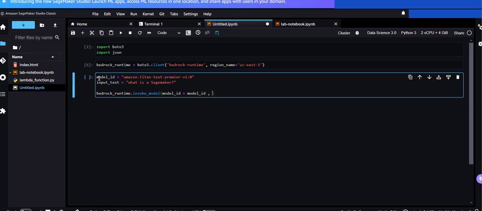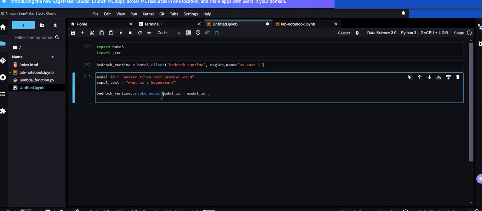That's why I provided that model ID. Then in order to invoke my model by using this Bedrock runtime, we need to also specify the request body. So what is your request body? That also you need to provide. I'm providing the body that is equal to.